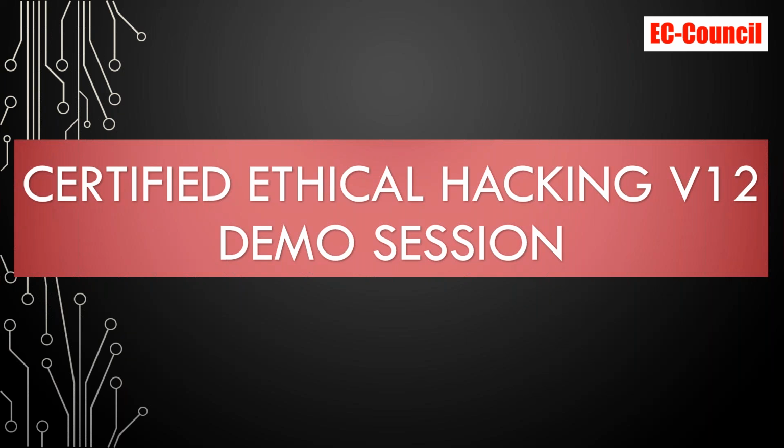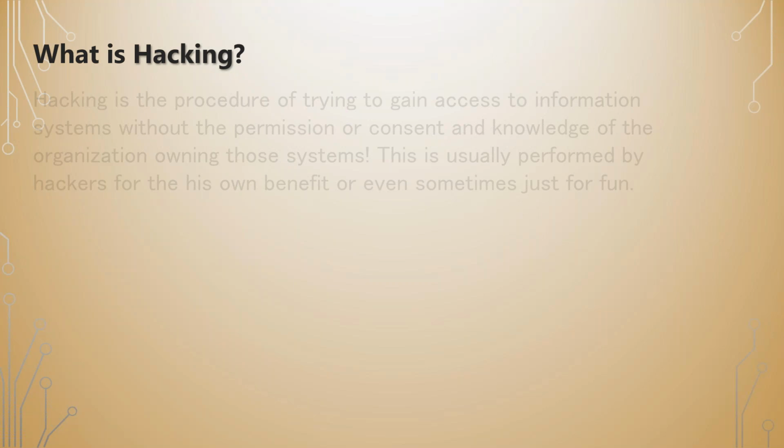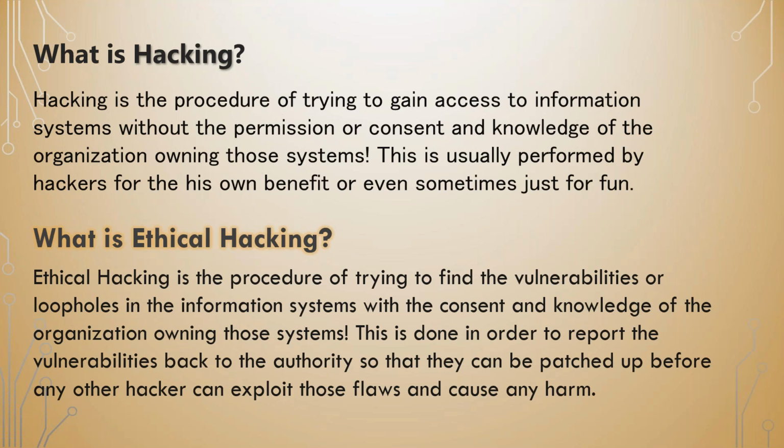Before we get started, let's clear a common misconception about what is hacking and what is ethical hacking. People usually take these two terms as one and the same, but there's a huge difference between them. Firstly, hacking is the process of trying to gain access to information systems. These information systems could be anything, as small as a mobile phone or as big as a cloud network, a database or a web application server.